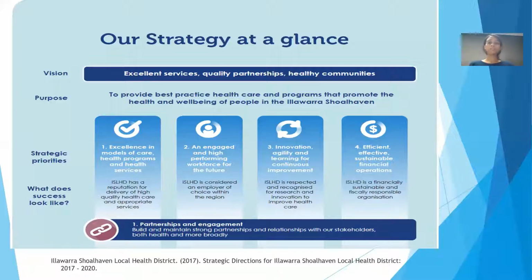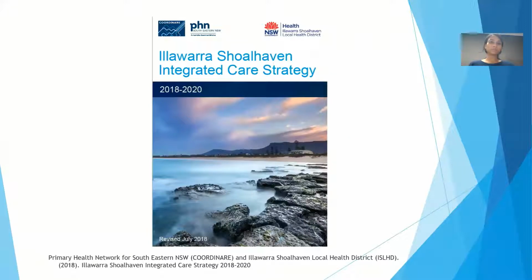Now, let's see the integrated care strategy. You can say it is a collaborative approach of the Primary Health Network for South Eastern New South Wales and Illawarra Shoalhaven Local Health District. This is about thorough care of patients in terms of physical health as well as mental health. This plan is designed in a way that they can reach smaller and rural areas.